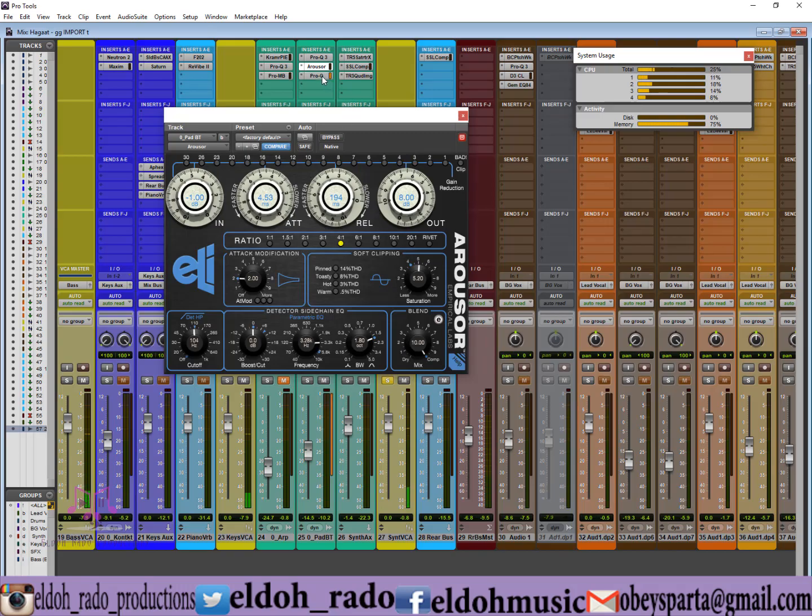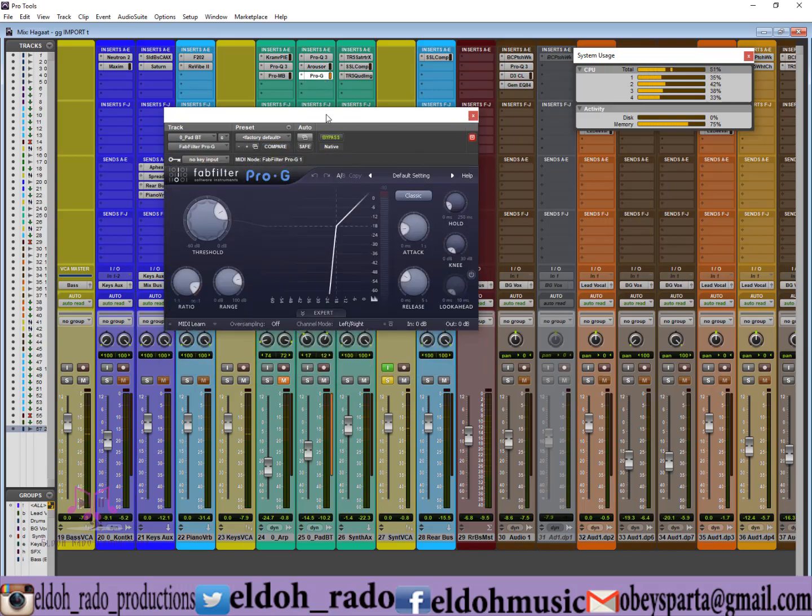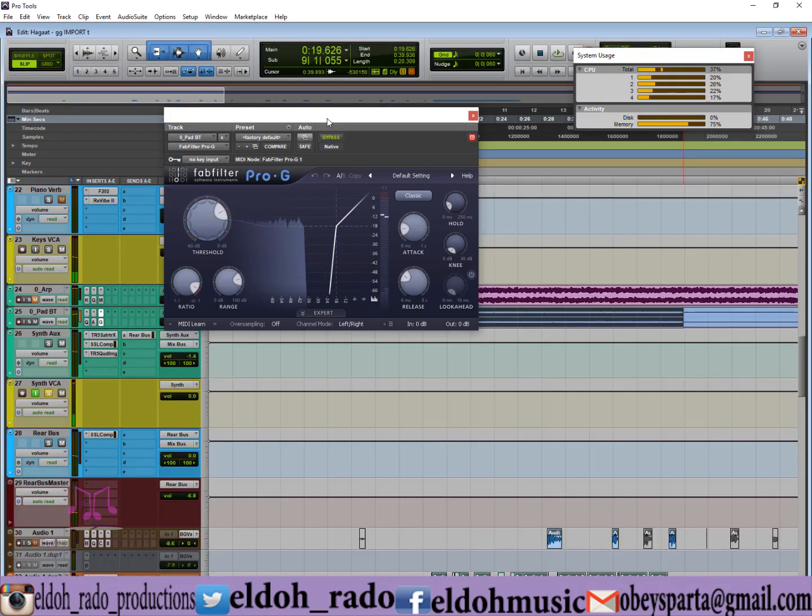And last but not least, the gate. I had to add a gate to it because at the end of the sound, it was overlapping some sounds.